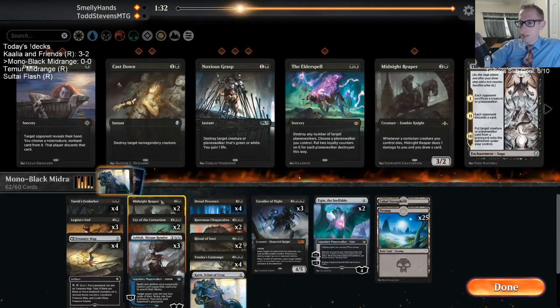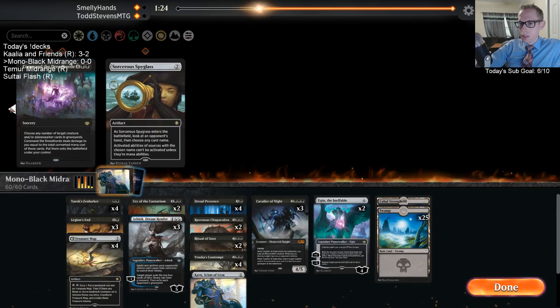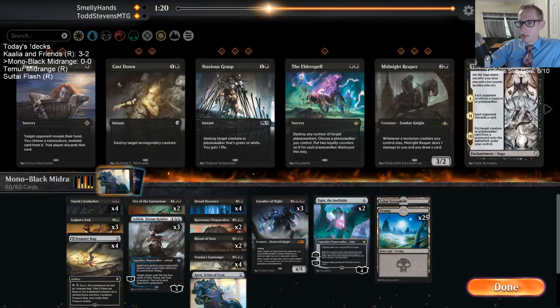Should we go Cry instead of Midnight Reaper? I don't mind doing that on the draw. Don't like all these Devout Decrees they have. And Time Wipe. I don't like all that stuff.